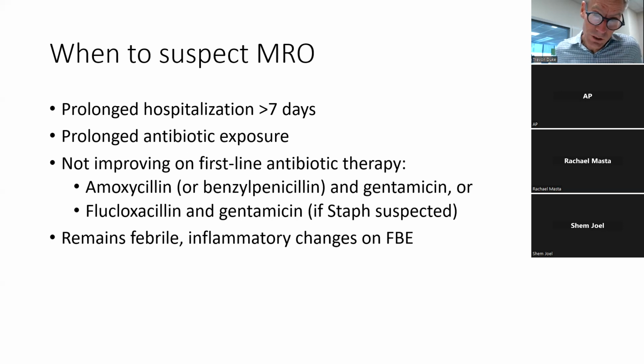If it's still a toxic blood film, then that's a good indicator that you haven't quite got on top of the infection yet, and it might be related to one of two things: you haven't given the right antibiotic, or you haven't got adequate source control, or because there's a multi-resistant organism.